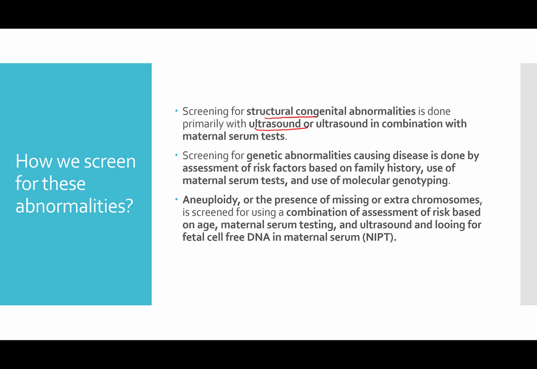Other genetic abnormalities like thalassemia or Down syndrome are usually diagnosed by maternal history or family history. Say Duchenne muscular dystrophy, we go by the family history, and then we sometimes offer the mother certain blood tests and other molecular genetic testing. The number of chromosomes or the aneuploidy abnormalities are usually done by the history or the risk factor based screening, maternal serum screening, triple test, quadruple test, combined test, integrated test, which we will come into discussion later in the next lecture, and the recently developed cell-free fetal DNA from the maternal serum.